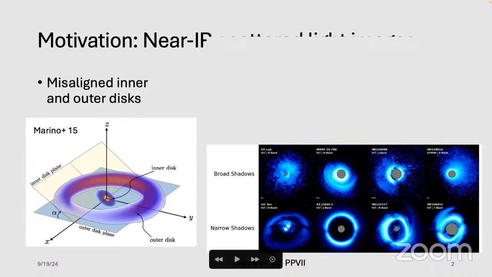There are many papers talking about this, and people not only try to identify the inclination of the inner disk, they also observe this on a yearly basis, so that you can see the change of the shadow and infer the precession rate of the inner disk. Those studies are very good, but I would argue that it's not just a radiative transfer effect. I want to argue today that the shadow is not only a consequence of this geometric effect, it also changes the dynamics of the disk.